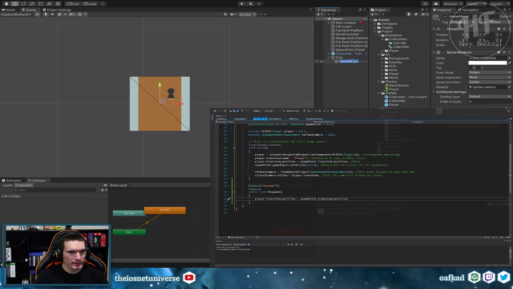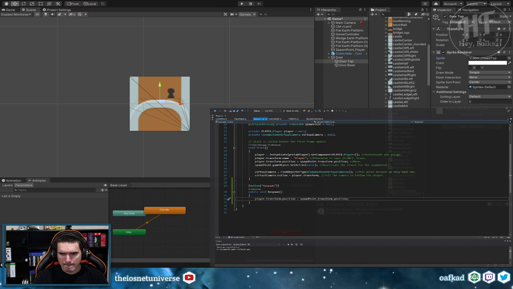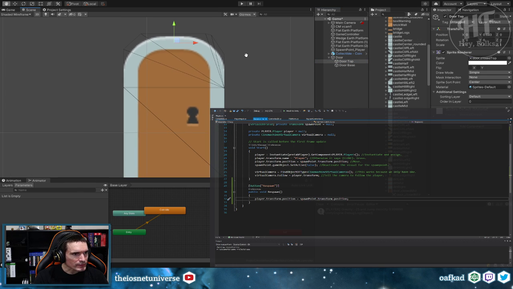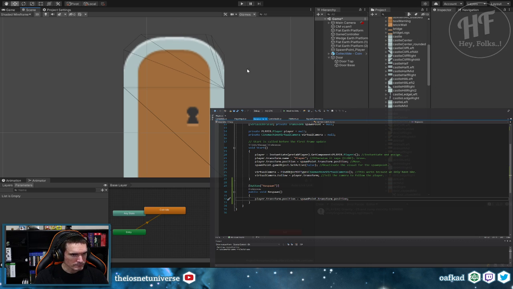So this is the door base. We're going to copy that, move up one, and call this door top. We'll pull that bad boy up here. You actually want them to overlap a little bit generally, because if you make it pixel perfect, for some reason the render will occasionally let the background bleed through, and it'll just make you mad.